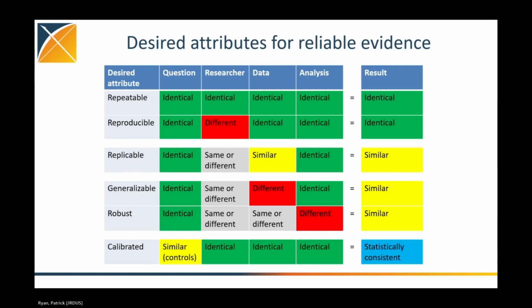And my assertion is that for the vast majority of research we do, we fall short on most, if not all, of these attributes. So those people that are out there that are saying real world evidence shouldn't be trusted, I'm sympathetic to the position that they take, because most of the evidence that's been published probably shouldn't be trusted. But rather than having an argument about whether or not everything needs to be randomized clinical trials or whether real world evidence can be useful, what I think becomes a more important conversation is how do we change the way we do research to generate evidence that actually can satisfy these criteria so that all of us can trust it and so that the evidence that we generate can actually become actionable to whatever health decision that we're trying to inform.